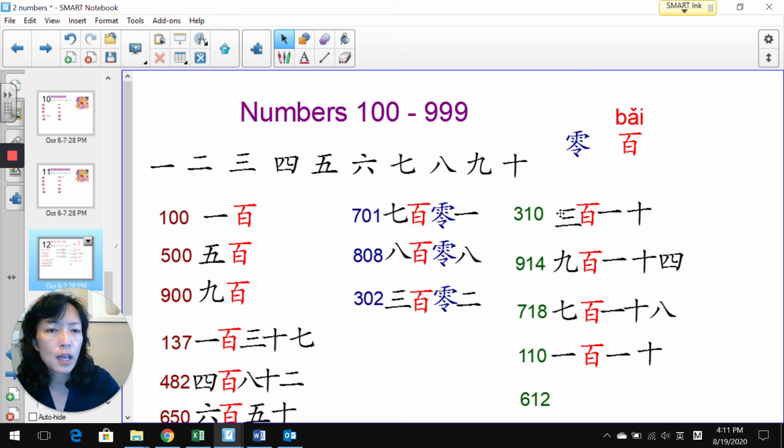This is 3, and this is 1. Can you try the last one by yourself? Okay, let me show you and see if this is what you did. 六百, and then 1, 12.